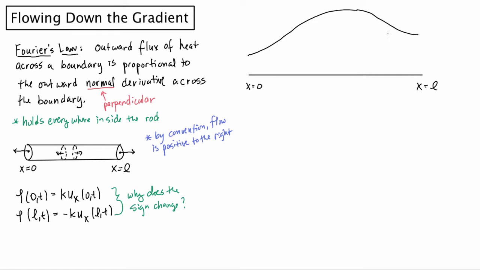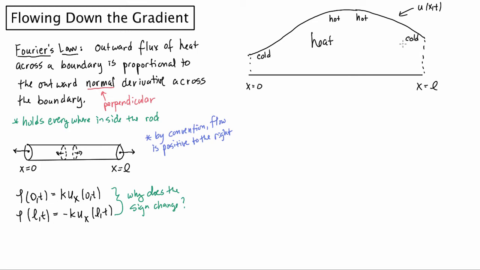Okay, so at the point x equal to L and x equal to 0, what can we say is going on? Well, there's a couple of things here. The heat is trapped inside here, and this is the graph of U, right? So this is the graph of u(x,t) for a specific time t. So we've specified the time, and this is just the temperature profile. So these are the hot areas because they have the higher temperatures, and likewise these are the cold areas because they have the less hot temperatures.